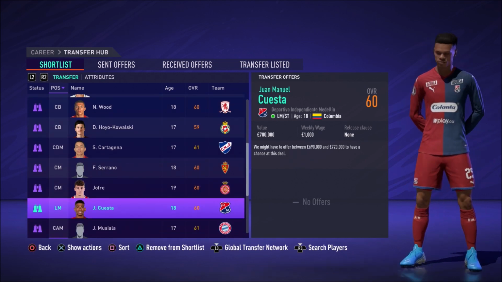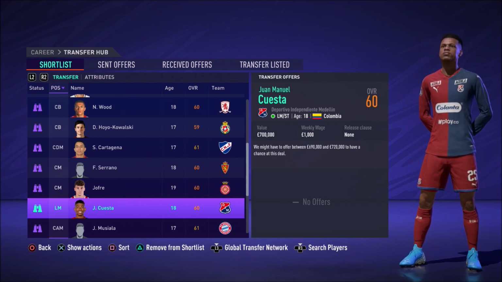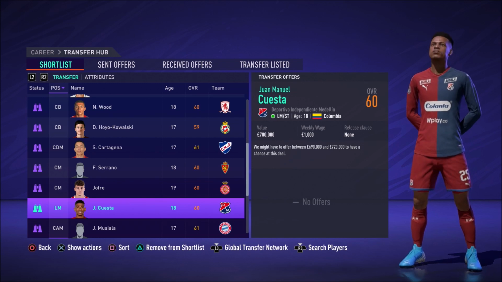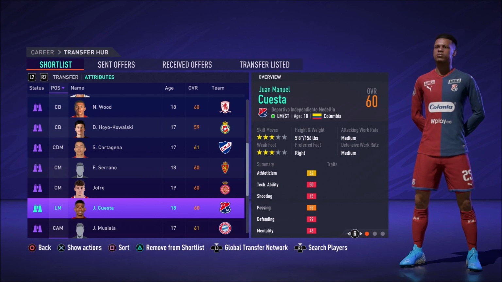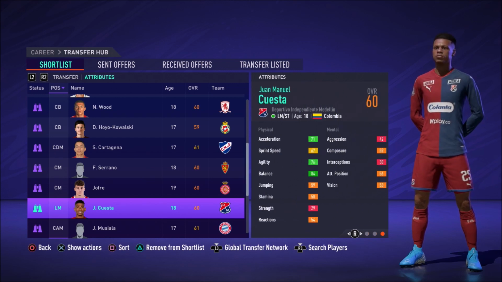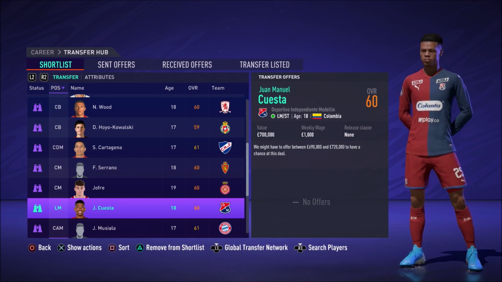Into the left midfield spot, then we have Juan Manuel Cuesta from Deportivo Independiente Medellin in Colombia. Left mid and striker. 690 to 720 is the requested money for him. He's a pretty handy player. 3-star, medium work rates. Starts with a decent amount of pace and balance as well. And with a player with an 82 potential, I think that's definitely worth the investment for you.